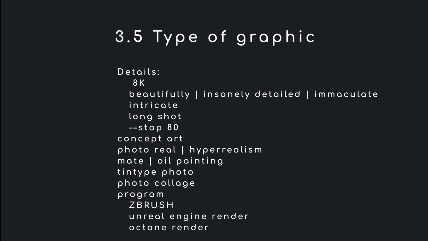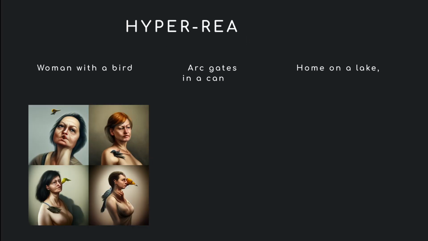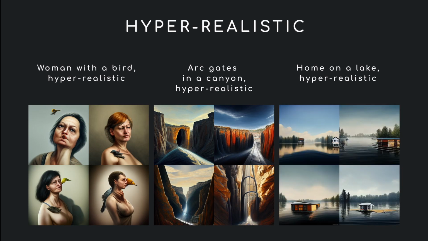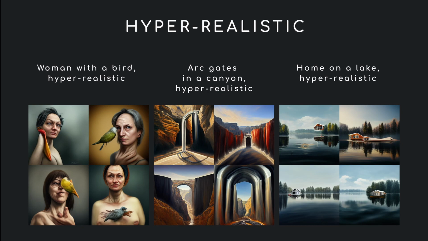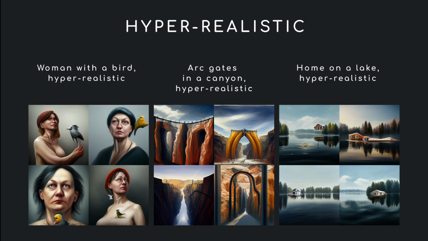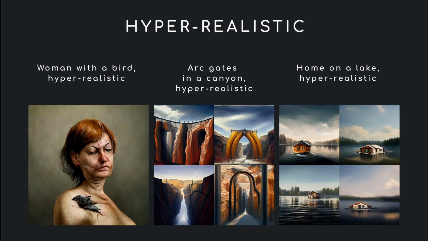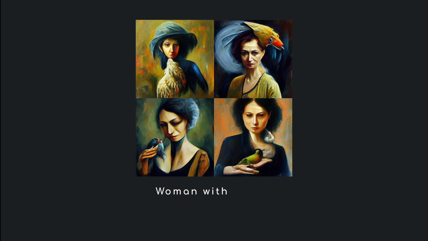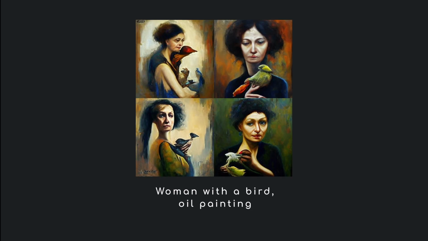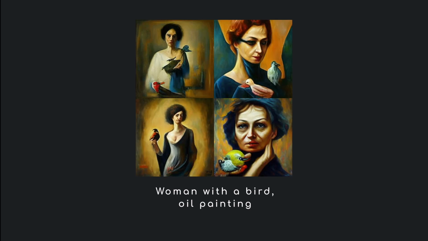Classical category, type of graphics, and the most classical prompt from this classical category, hyper-realistic. There's a multitude of variants like hyper-realistic, super-realistic, etc. But actually I have not seen the difference between them. But I have seen the difference between just one prompt and a whole combo. For example, hyper-realistic, highly detailed, and so on. So just to let you know, you can make combos.